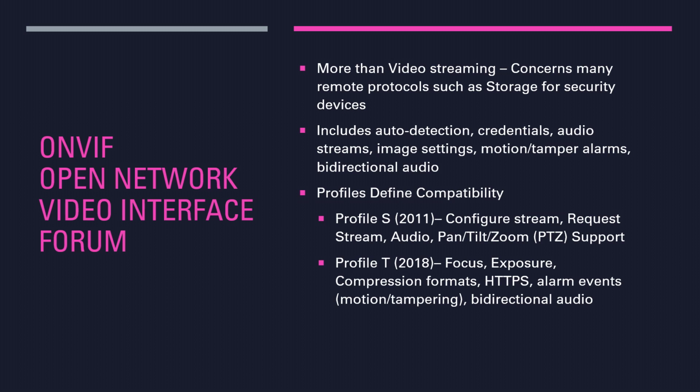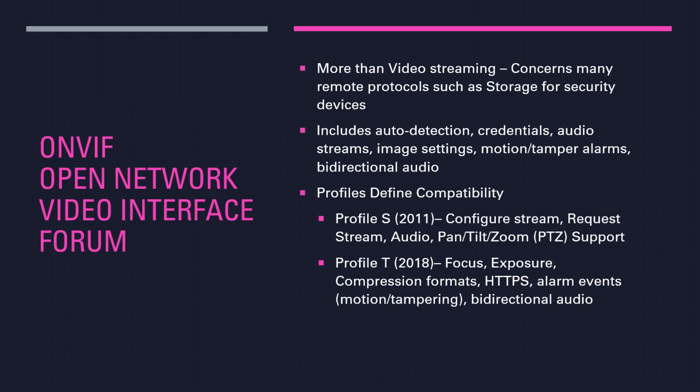Now, the way this forum identifies their cameras is they do what's called a profile. Profile S came out in 2011, and it has its certain feature set. So if a camera says, I support Profile S, its features that it exposes are matching that. And if something else supports Profile S, they should work together. The reason this is important from a home automation standpoint is, for example, the ONVIF support in Home Assistant is at Profile S support level.